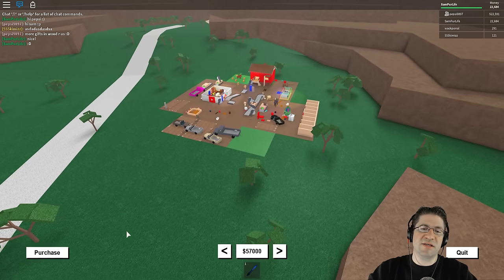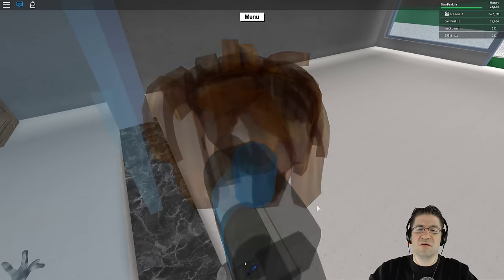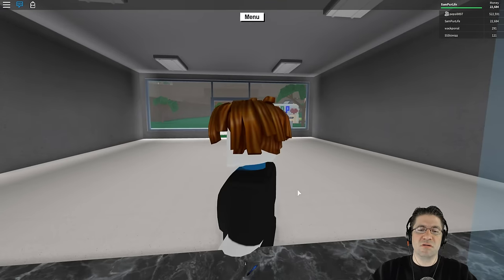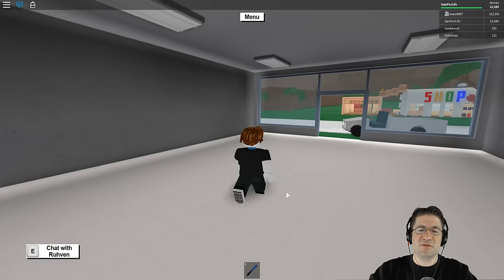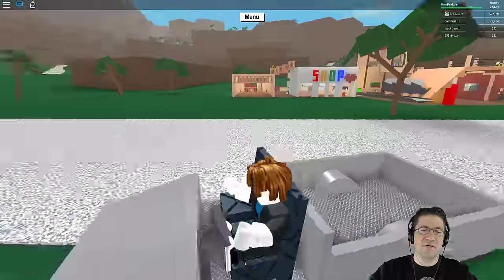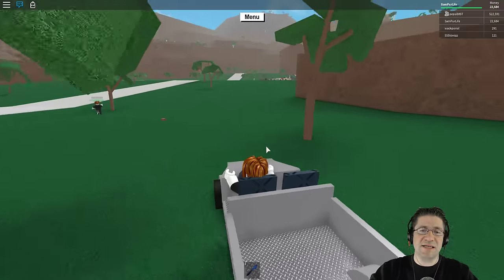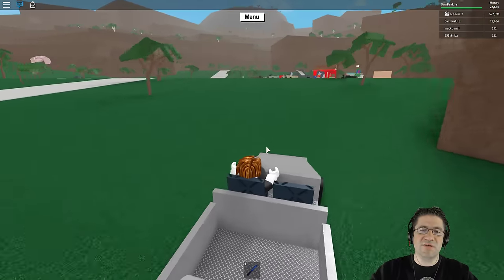57,000. Let's see, I got 22,000 right now. If we were to make another run... Let's go make a couple of runs. Excuse me. I can make a run pretty fast, right? Let's see how fast I can do a lava run. I think I'm seasoned at it, so... Shouldn't take me too long.